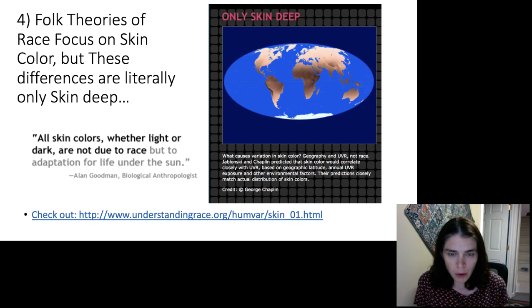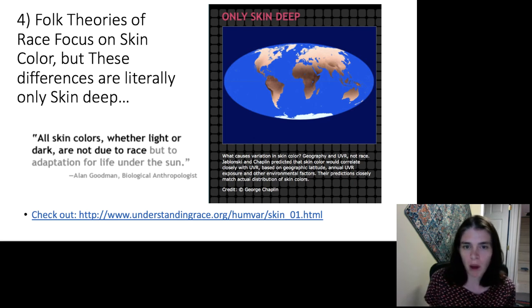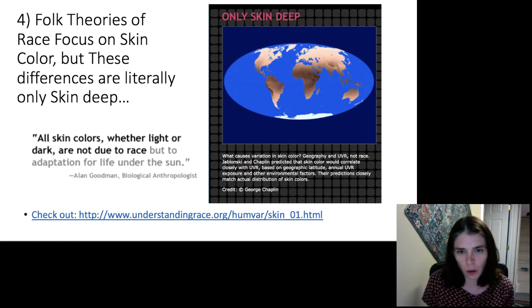You may have seen this map before. This map shows the variations in skin color, which we so often connect to racial distinctions. Remember Linnaeus' idea of yellow, black, and white. These actually have to do with geography and UVR, not race. Skin color correlates closely with the amount of light and sun that different populations have adapted to. It is not genetically inherited in the sense that there's a population totally distinct of black-skinned people and a population totally distinct of white-skinned people. It just depends on where on the globe that person's ancestors have lived for the last couple thousand years.